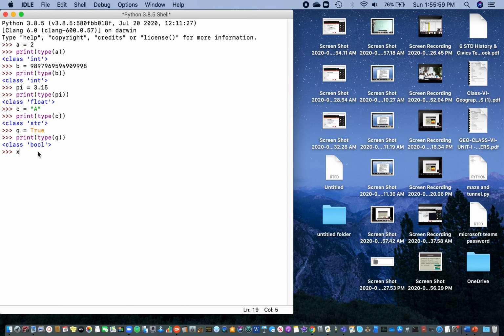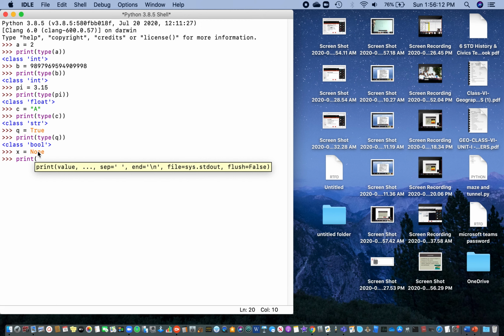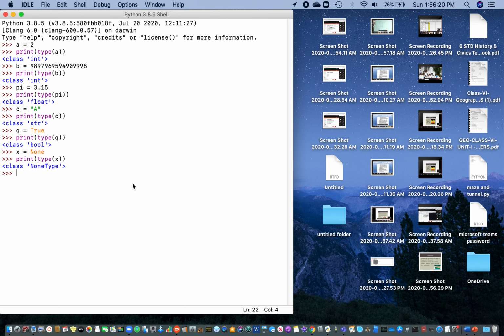And x was equal to none, and tell it to print type x. It says NoneType, so those are the many data types in Python. Now we are going to go to the next thing: how you can put multiple variable names and multiple variable values.